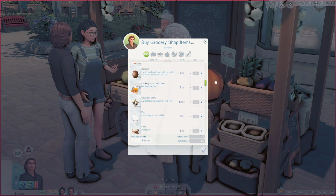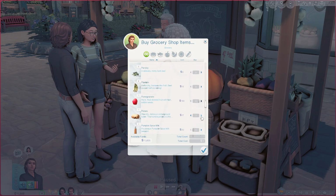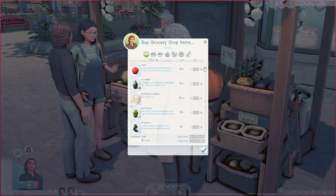So I think first off, we are going to get some potatoes because I think we are going to need them. And then we will also grab some red meat too. I think we're going to grab 2 of them actually. I think as well we will just get a pepper, and I think that will do. Unfortunately they didn't have any spices or anything, so I will get Myra or Daniel to have a look online for them because we do need some spices for some recipes.